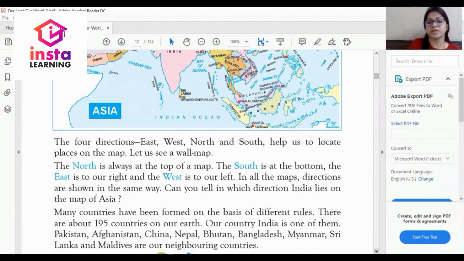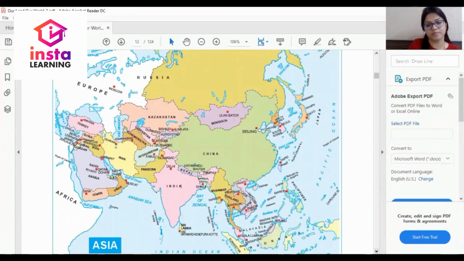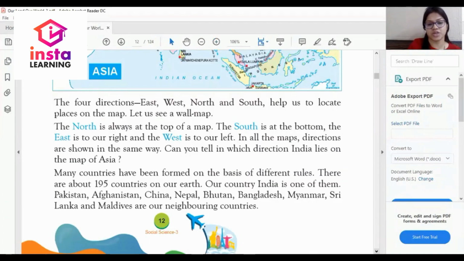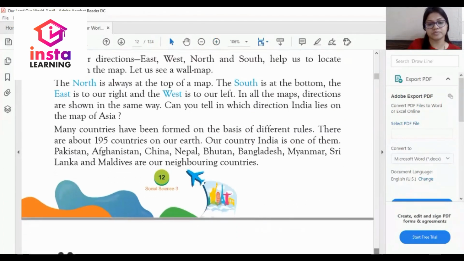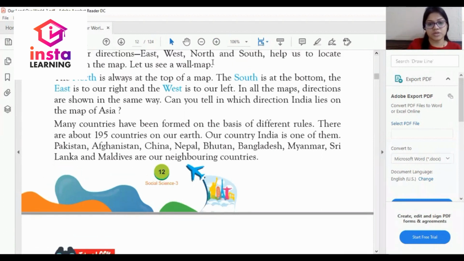Let us see a wall map. Basically, this is also called a wall map because this is the map of Asia. Here, student, the north is always the top of the map.